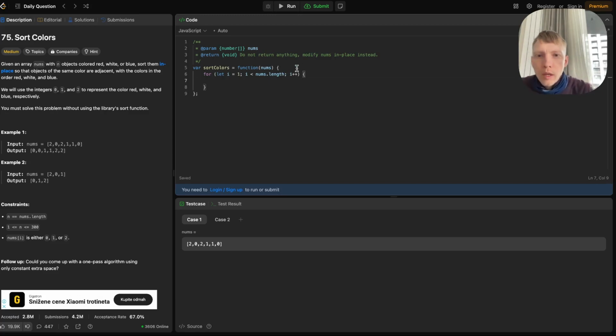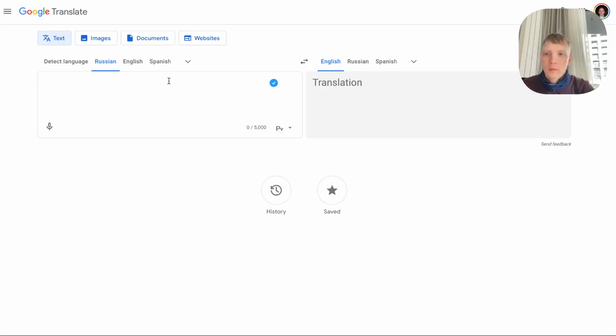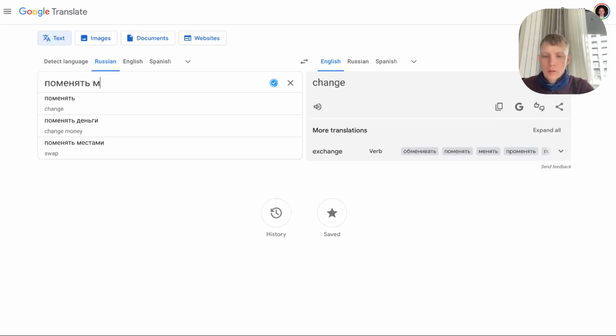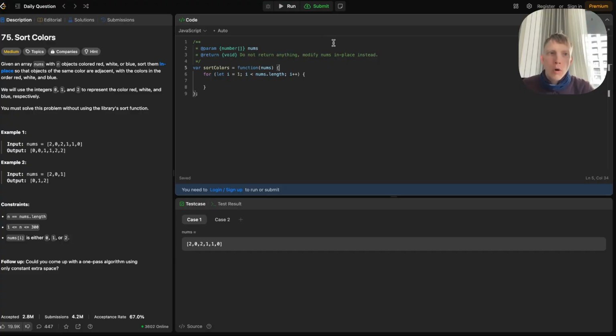What do we need after that? How can we solve this problem? We see 0. We can, how to say, swap. We can swap 0 and 2 instantly.